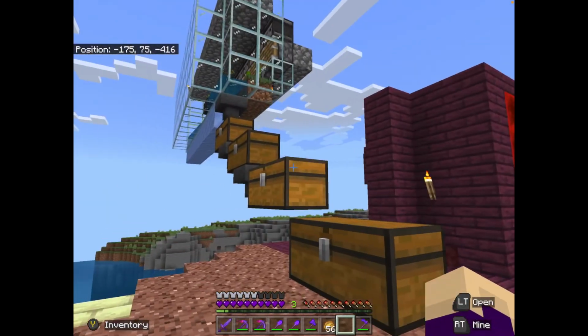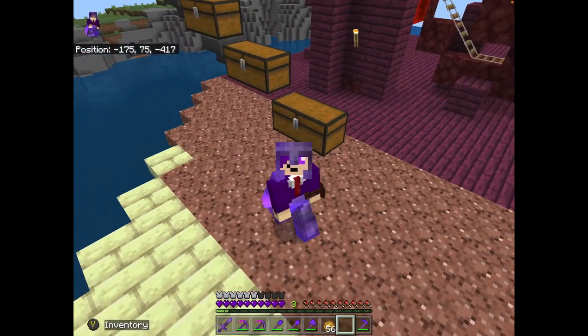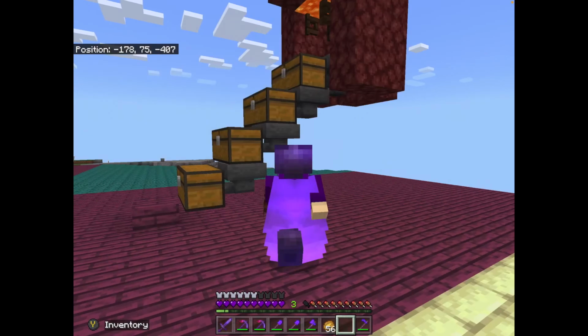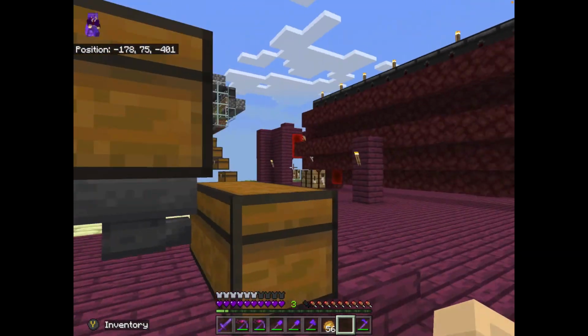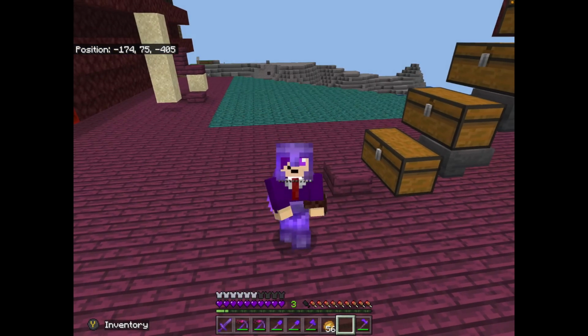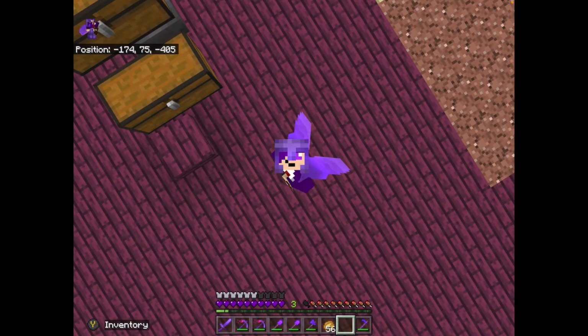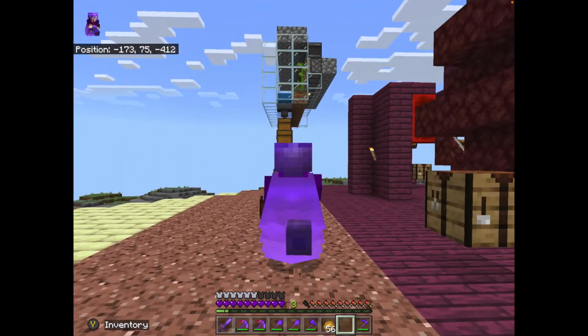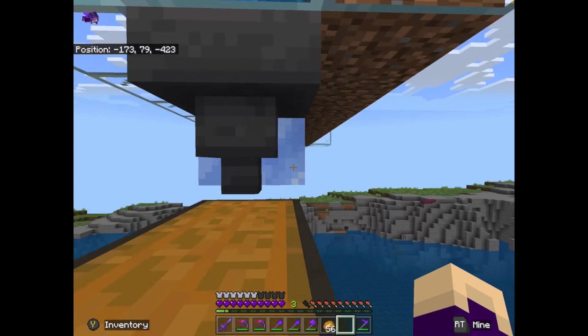After a solid 2 hours of AFKing last night, we got 8 stacks and 28, which is pretty good. So 8 stacks and 28 bamboo. It's not the best ever, but I was thinking I was gonna add more layers to it so that we could have a multi-stage bamboo farm. But to do that, I'm gonna have to get more redstone, and right now I don't wanna do that, so I'll probably do it later.